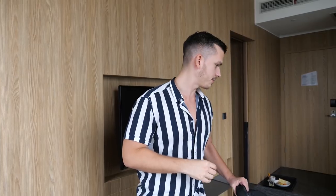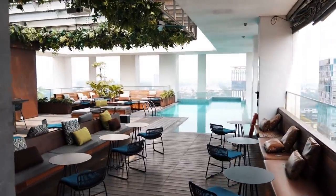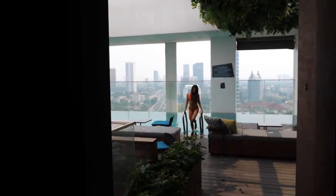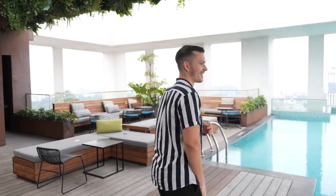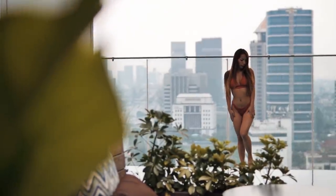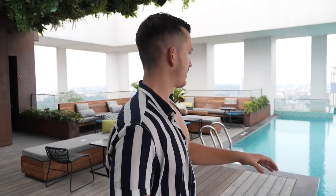Later after breakfast the sun came out and it looks really nice outside. They have pool facilities upstairs — we're the only ones on the rooftop. It is a little bit loud being right next to the road, but for that we get this crazy view. We haven't hopped in yet but maybe we should. For me it's always about showing cool places — this is a little outside the main area, but with this pool and the bar in the back, it's a really nice spot to start off the day.